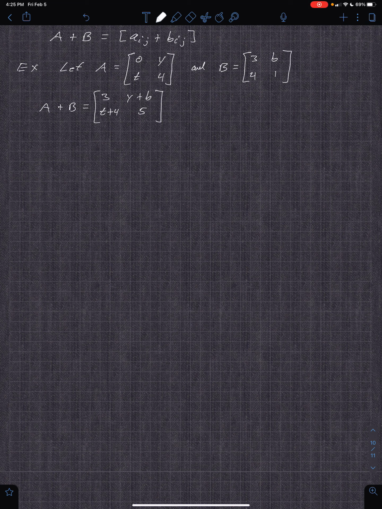Scalar multiple. Next, just like vectors. So let's let C be a scalar. So let C be in the reals, like that. Then C times a matrix is you just multiply the components. Okay, so that represents the matrix, right? So you just bring it in just like you'd expect. Like that.